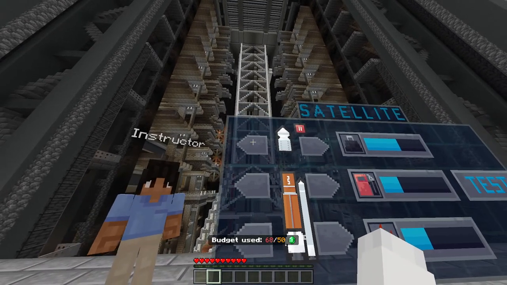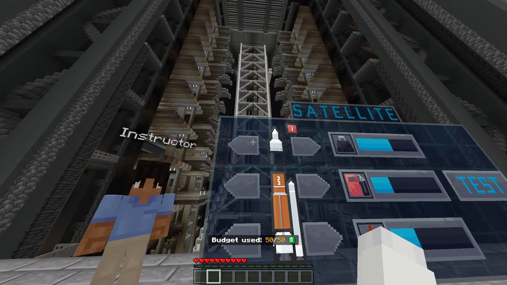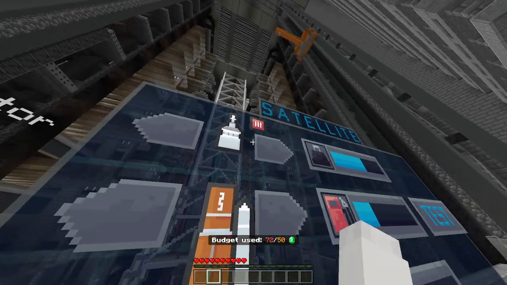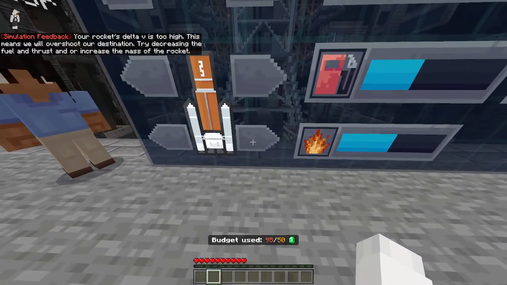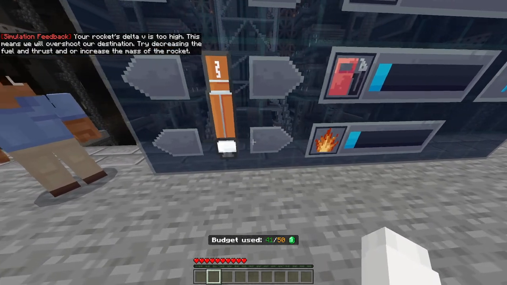Let's see. Oh, that one looks heavy. That one's pretty heavy too. Let's give this a quick test. Oh no, that's too much. 50. Okay, overshot again. Well, let's see. I can only afford... Yeah, I wish it would say the price for each part. That would be good.